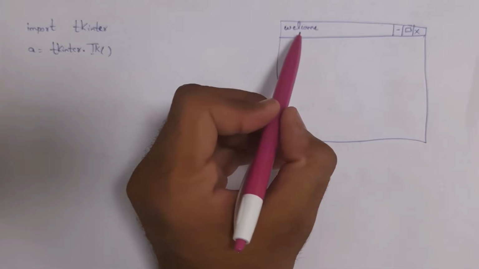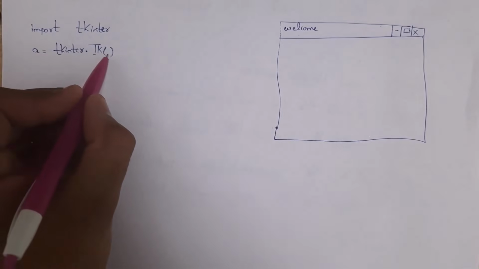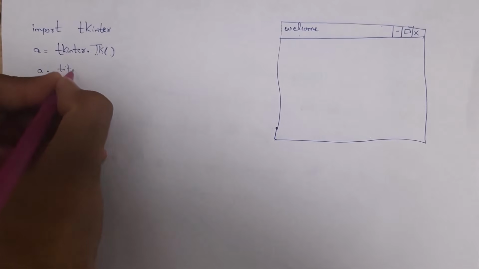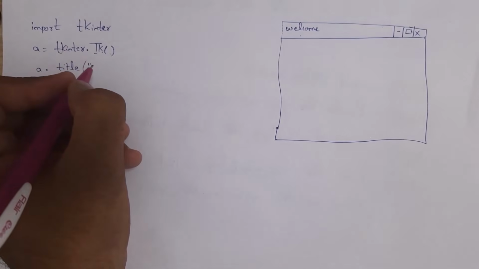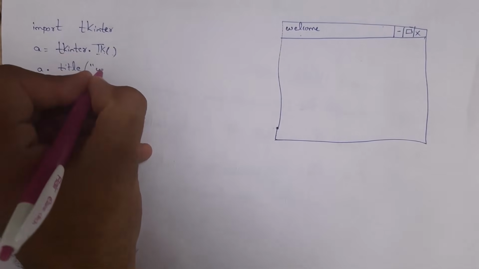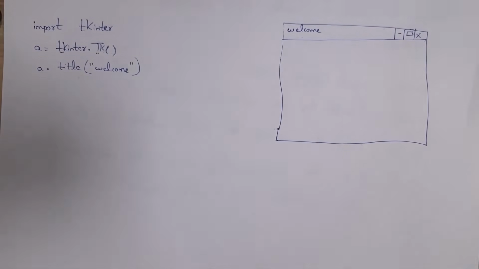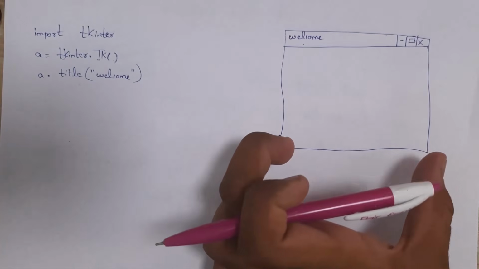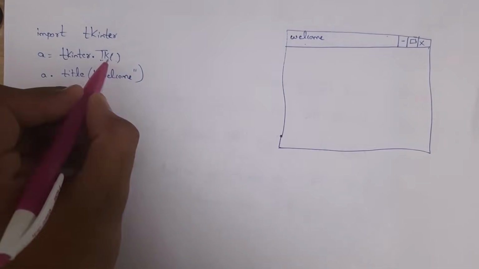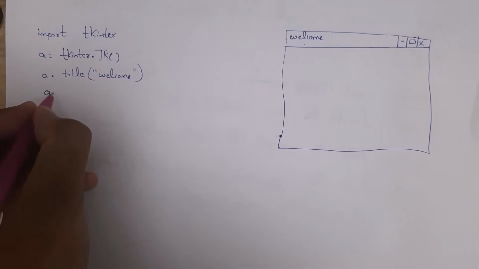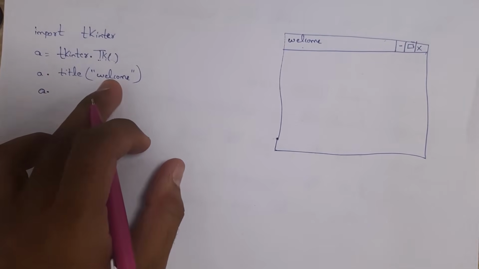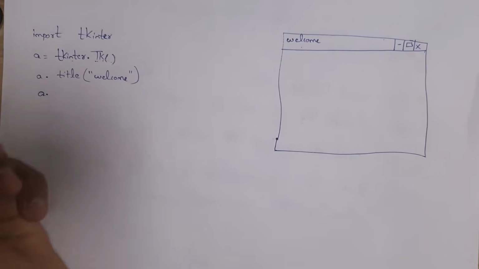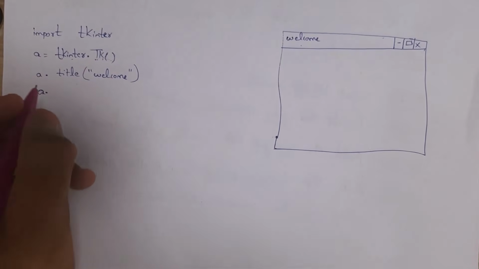Next, I want to give the title as welcome. My window is present in variable a, so just write here a dot title. I want to give the title that is welcome, where welcome is a string, so in double quotations, you need to write welcome. Double quotations close. And similarly, I want to give the size as height 500 and width 500. Guys, just remember that we are applying the title as well as the dimension to our window. Our window is present in variable a, so I took here a dot title and similarly a dot geometry.